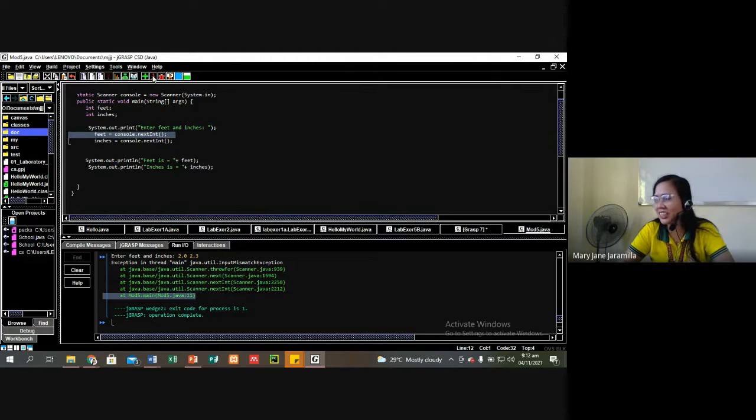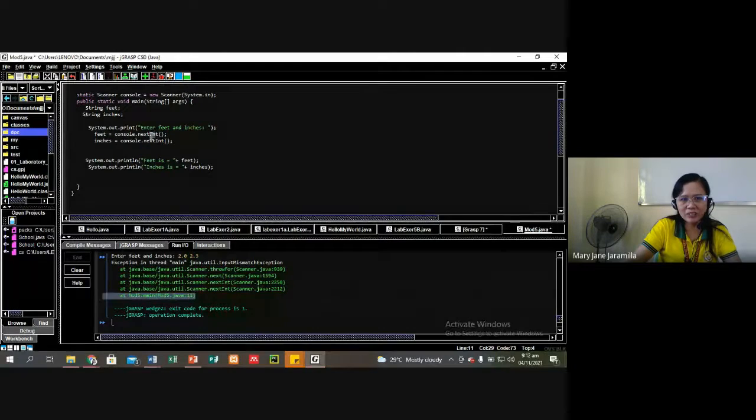Hindi kagaya ng string. Naalala niyo yung string natin kanina? Ayan, string. String tsaka double, yun yung pagkakaiba lang kanina. String and then next.